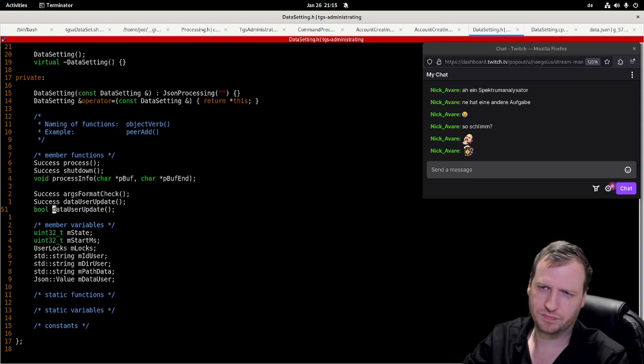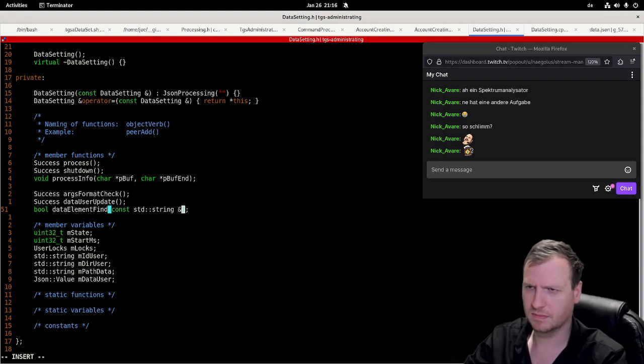Bool data element find, and of course const std::string name element after the user update.